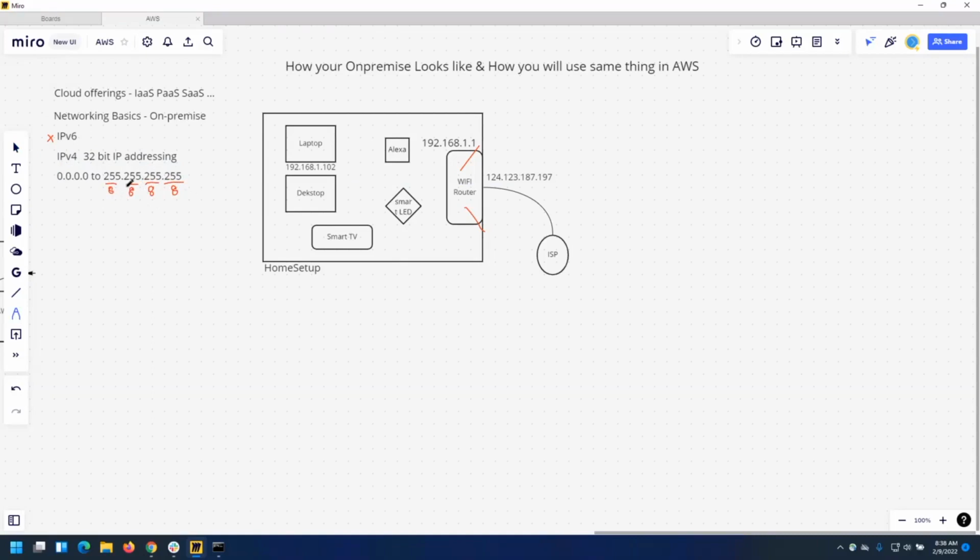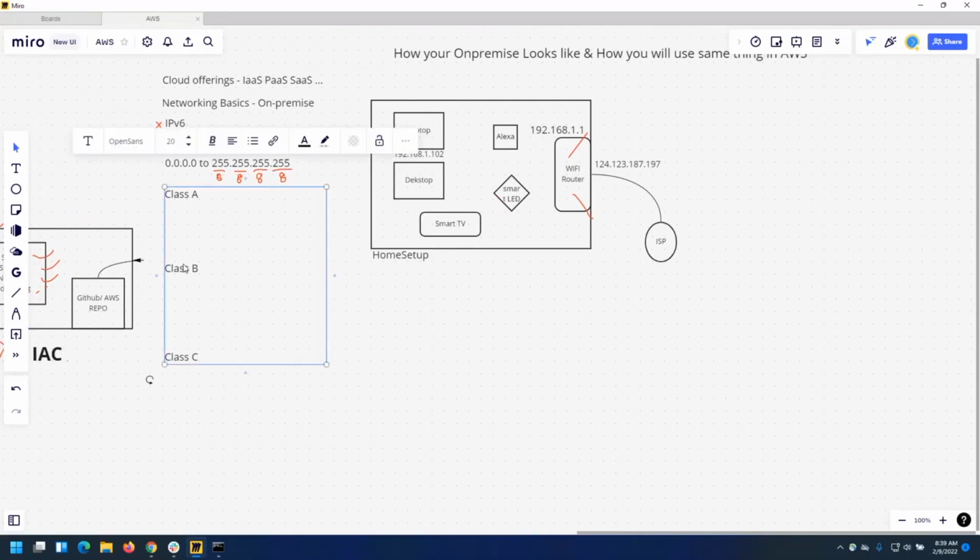Now, whoever defined this back in the 80s or 90s, they divided all these 32-bit IP addresses into multiple classes: class A, class B, class C, and so on. So what is class A?